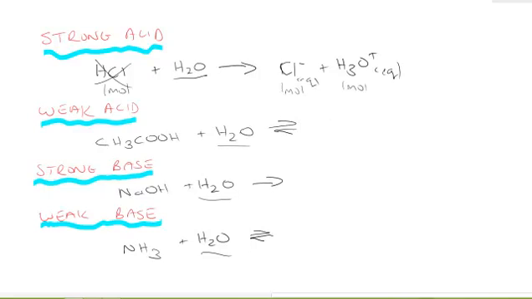Now, a weak acid, when you put it into water, it partially dissociates. Now remember, when you're doing acid equations, you're always going to have H3O+. When you're doing base equations, you're always going to have the hydroxide ions. Now, with weak acids, it only partially dissociates. So if you had, for instance, 1,000 CH3COOH particles, now this is not an exact number, but instead of having 1,000, you might end up with 999 and just one conjugate base and just one H3O+.